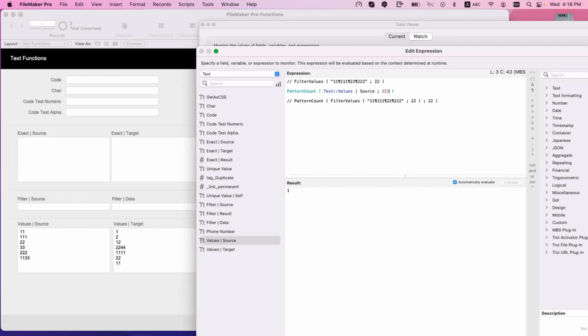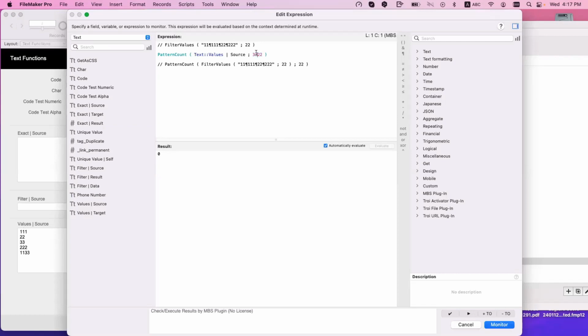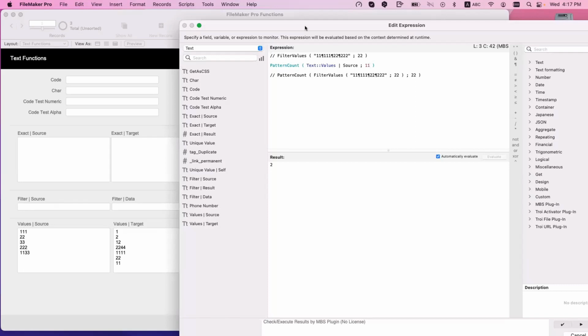Because if I put 222, or if I put 333, no, what I'm putting, if I'm putting 2233, what can I put here to make it work? Or 33, something like this. No, sorry. I need to find a way. If I remove 11 and I put 11 here, it will say I have twice 11, which is not true. I don't have 11 in that list. I have 101, 111, and 1133. But I don't have 11.